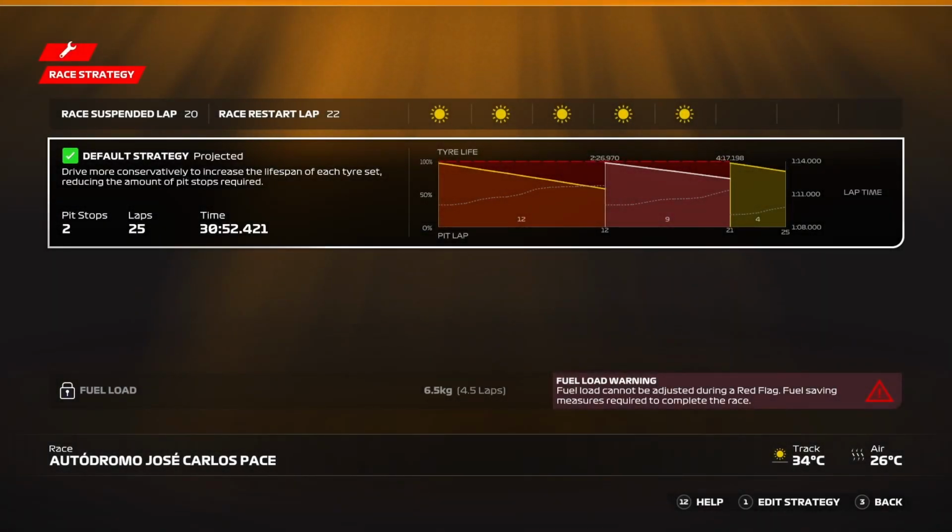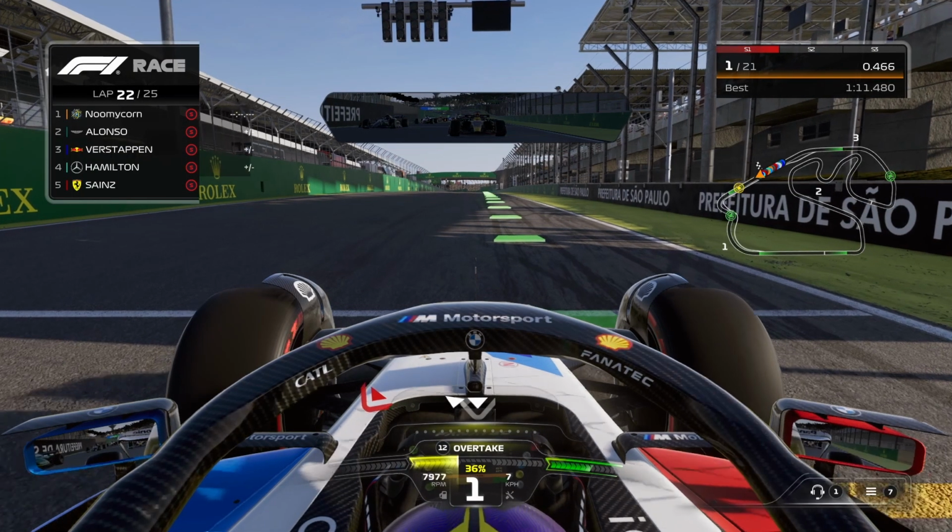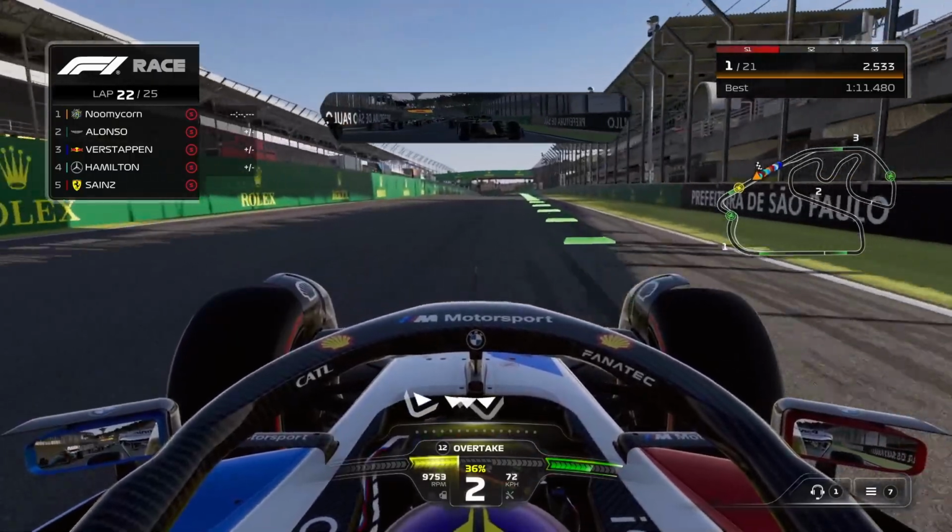I'm not sure what's happened, but we've got a red flag, so we actually end up skipping my final livery, which would have been the Red Bull 2018 testing livery. So here we go to the restart, and as we get to lights out, we transition now.